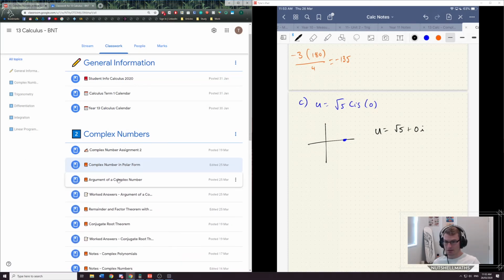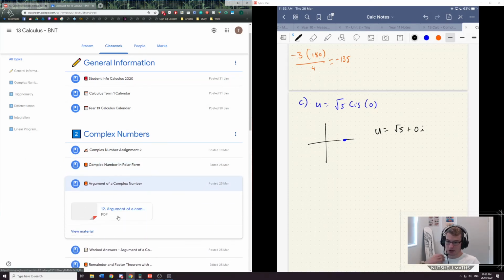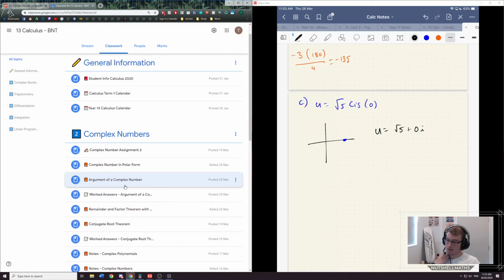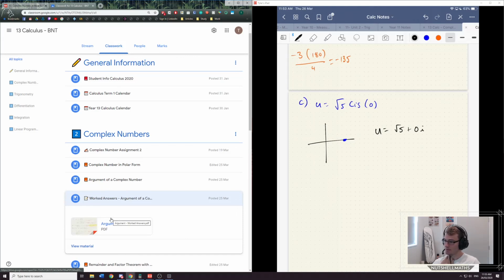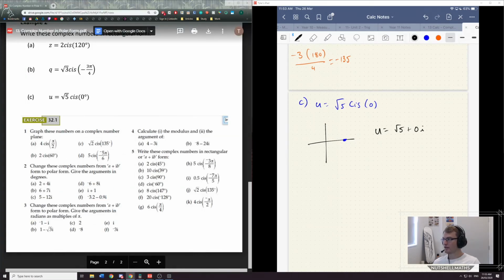Also, yesterday, argument of a complex number. The notes are there. And the worked answers from yesterday too. Basically everything we did on stream. It's all there. You have no excuses to be successful. Remember, I've put in heaps of effort. For every hour I do, I'm putting in another hour behind the scenes. Easily another hour. So I've spent easily 1 hour preparing this lesson, which means you can spend easily 1 hour following up on this lesson.